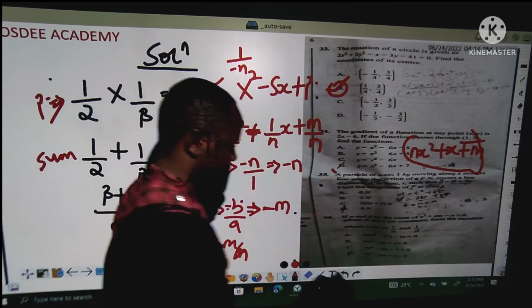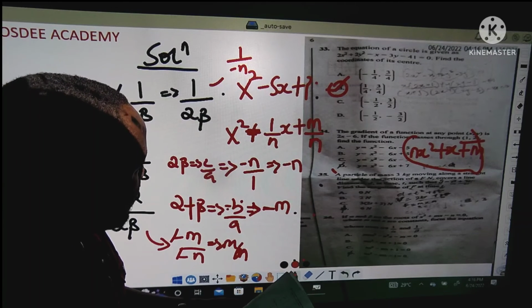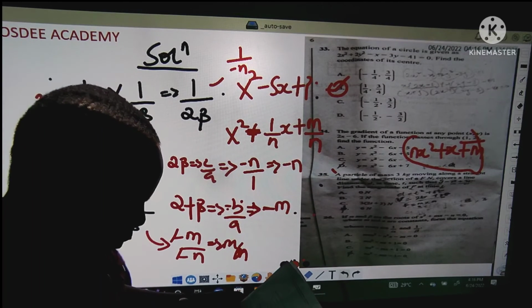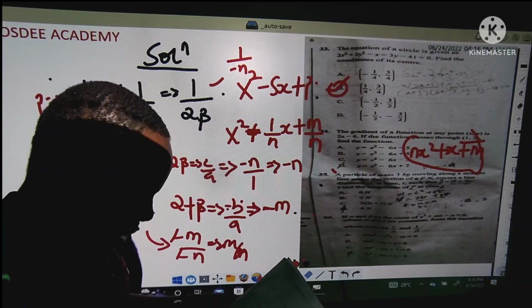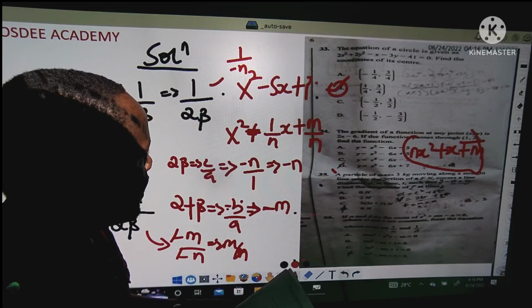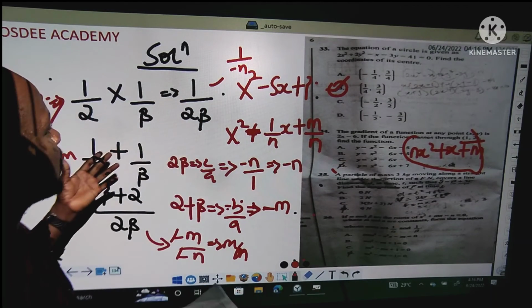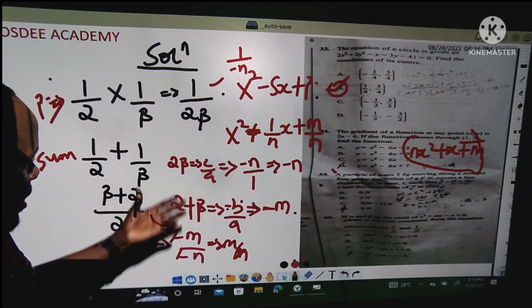So that is the logic. I'm tired of all these things. nx squared, I have plus nx, then plus m. Plus nx plus m. nx squared plus nx plus n. It's not plus 1. So none of these options. Maybe I've actually skewed it somewhere, and it will be in between.